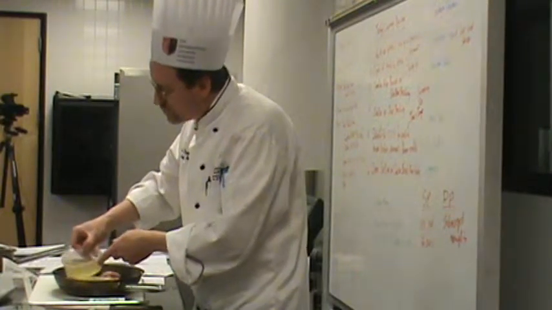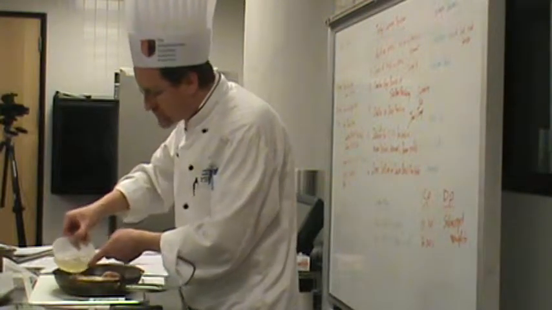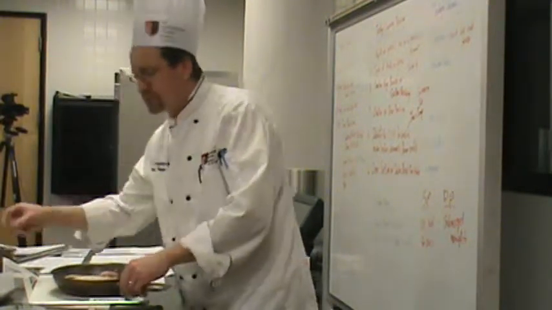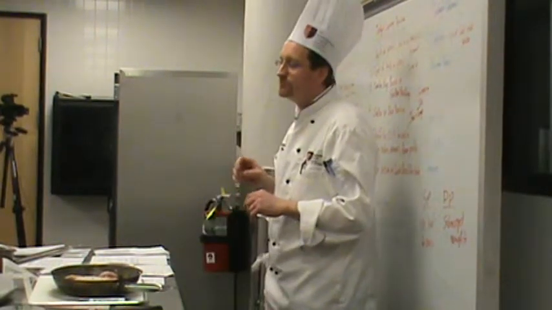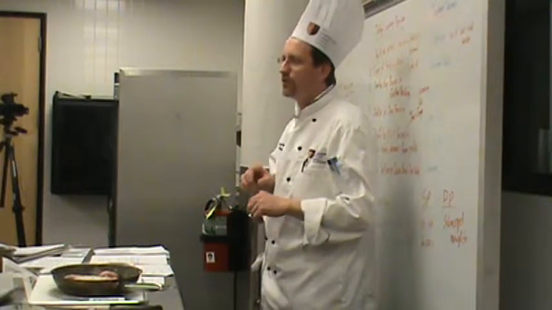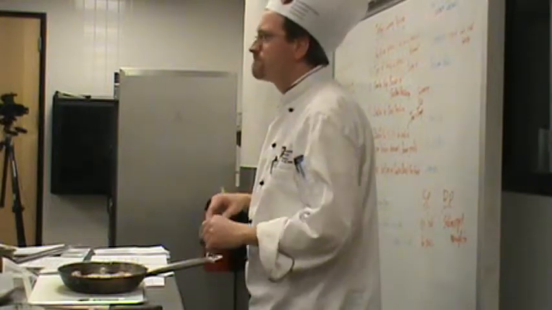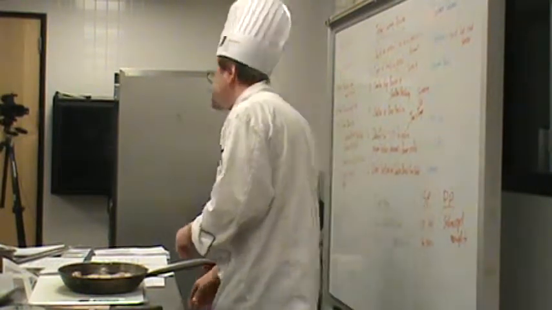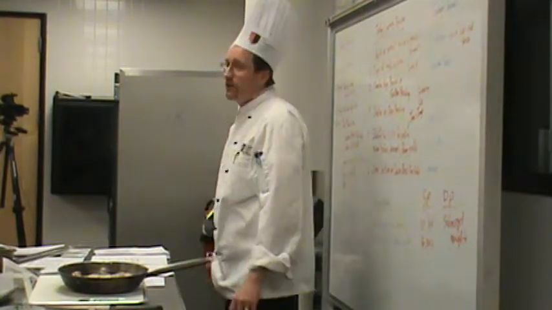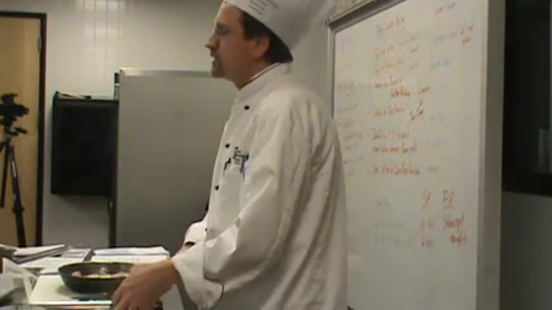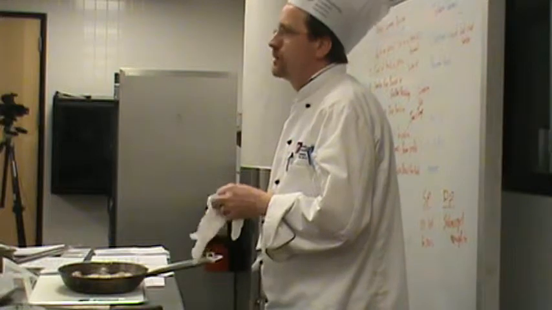And again, we're using cold chicken stock. Cold meat, everything is cold because one of the critical control points, if you want to write down in your notes today, is we want to control the temperature and control the time that we're poaching. What's the ideal temperature for shallow poaching? Anybody remember? 140? Any other guesses? 120? The ideal poaching temperature is 160. So when you're poaching, it should be 160 to 180 degrees.